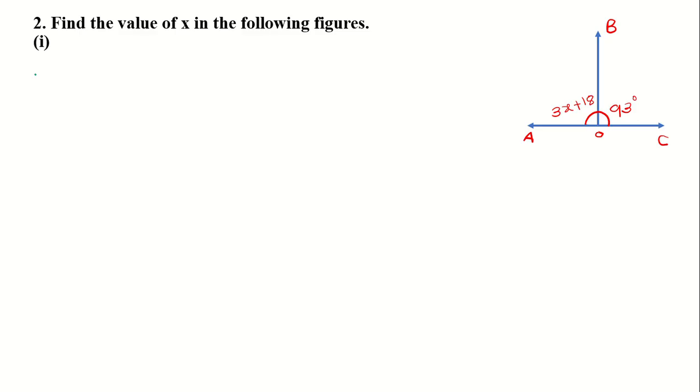So, first question, it is given that, and you can see here in the figure a straight line. A straight line is AC. On this straight line AC, we have point O. From this point O, a ray is drawn, that is OB. So, which is the topic here? It is linear pair of angles. So, the sum of angles on a straight line is equal to 180 degrees, right?